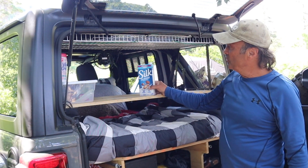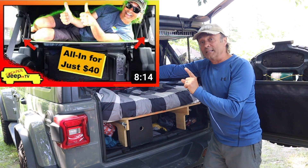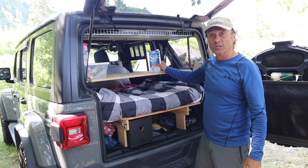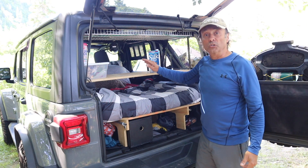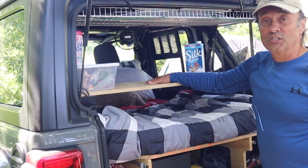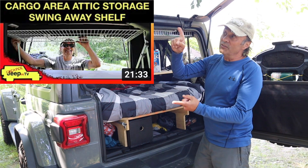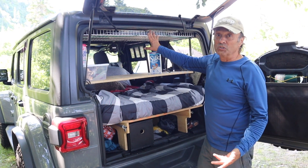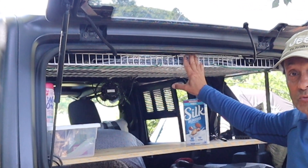Here's another tip — there's this shelf right here. I showed in a previous video how to DIY make the metal brackets to put this shelf up. We find it very handy not only to put items on but also when we're sleeping in the Jeep at night for cell phones, chargers, or a drink. We're really happy with how functional this is. There's also attic storage where we keep blankets, Reflectix materials, and when traveling I put the solar panels up there as well.